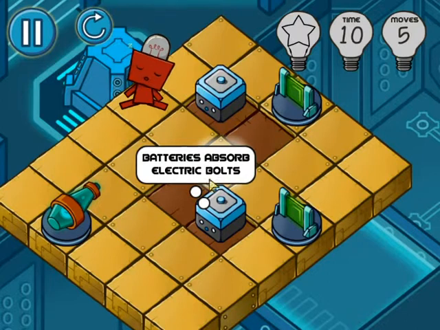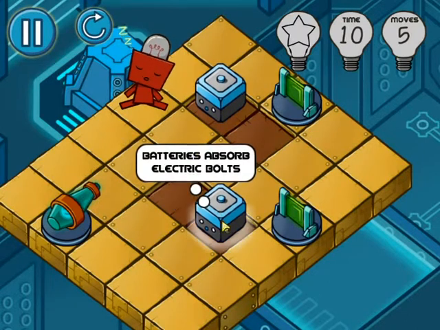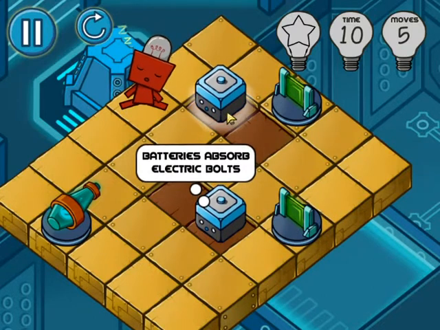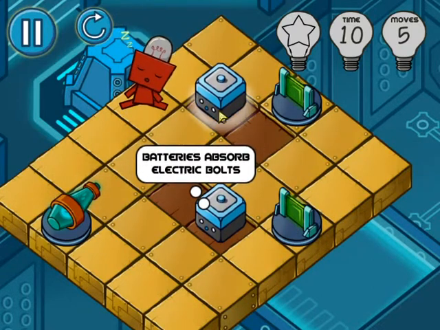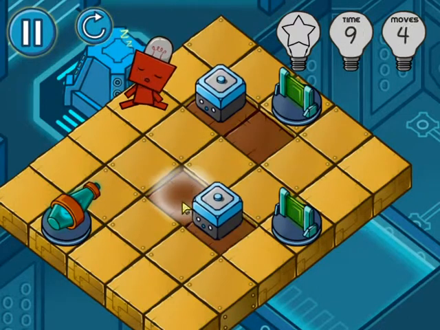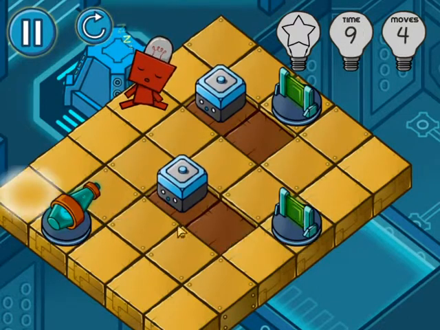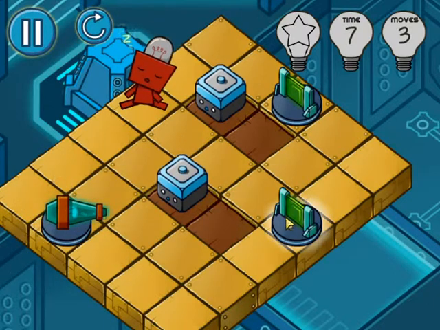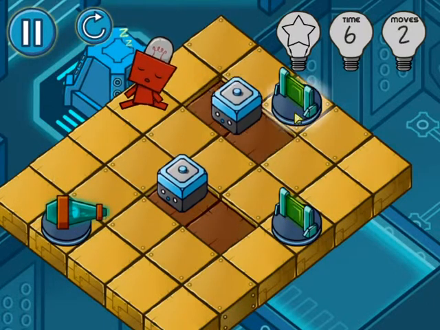Alright. Batteries absorb electric bolts, so we can't have them in the way, obviously. So this is gonna go this way. Can I move? I can't move that guy. He's gonna absorb this bolt. But if I move this guy here, then this guy can fire that. Go up here, and I wanna move this guy over here. Yeah, I got it now.